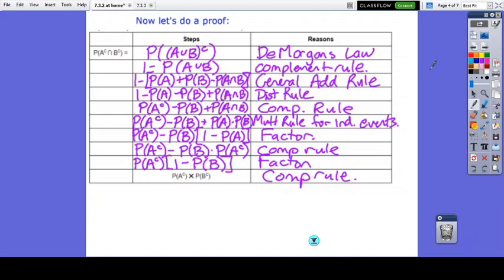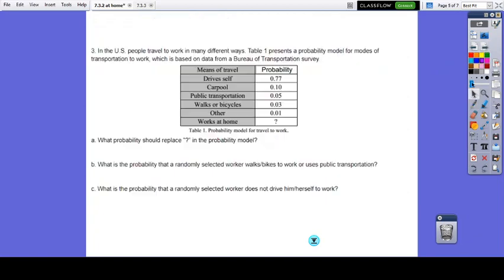I do a proof. Good news for you is we're on at-home learning. We're not going to do everything crazy. I did put it in here if you want to pause the video and look at it. It's kind of interesting to see how you can go through and prove this using all of the rules that we've gone through. And it's a good little review, but you do not have to. So feel free to skip over it.